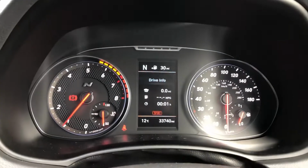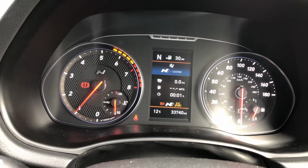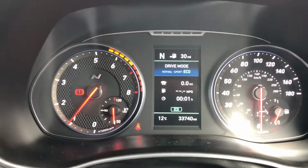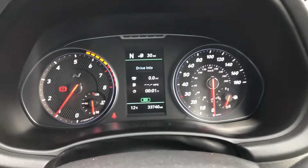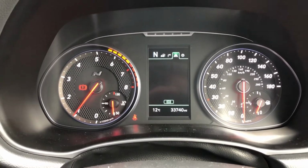Now, in order to change that, we're just going to turn the eco down just so we lose some of the engine noise, and you can see now that's a lot better. So what you can see on there, of course, in the middle, if I use the left hand instrument cluster, I can click on here and I can change it from the navigation. That will tell you obviously the directions you need to follow.